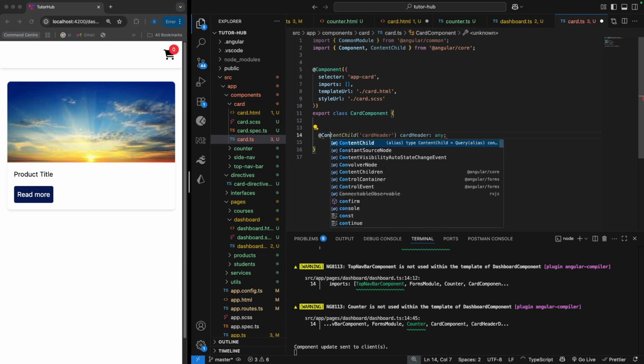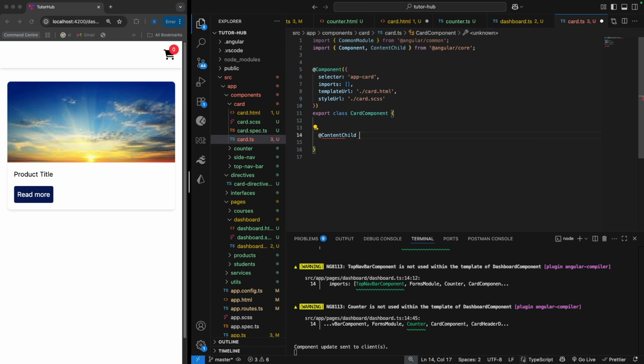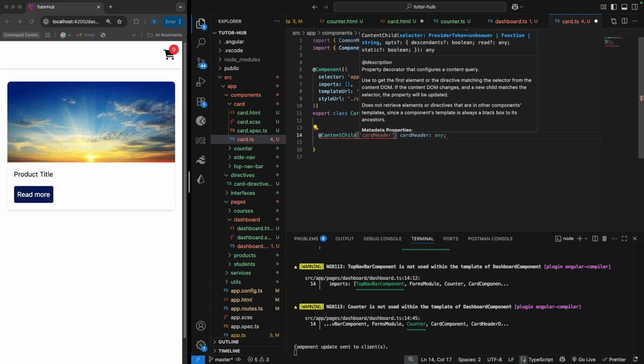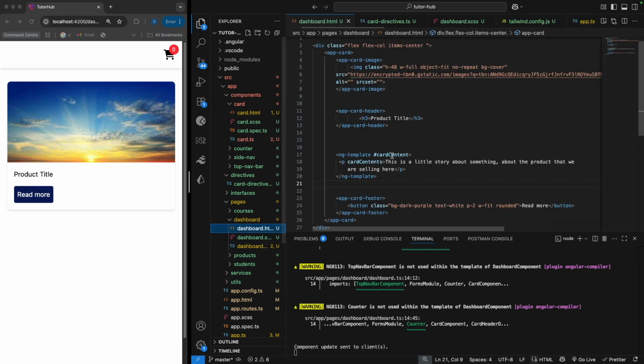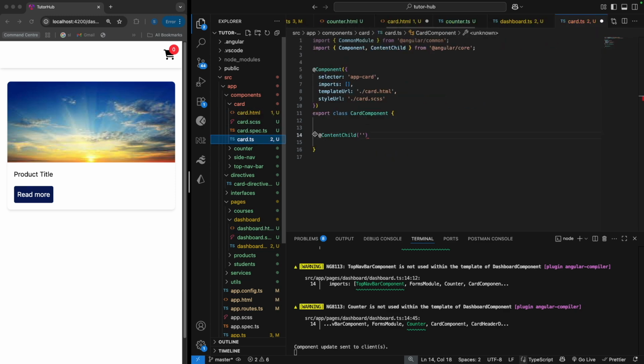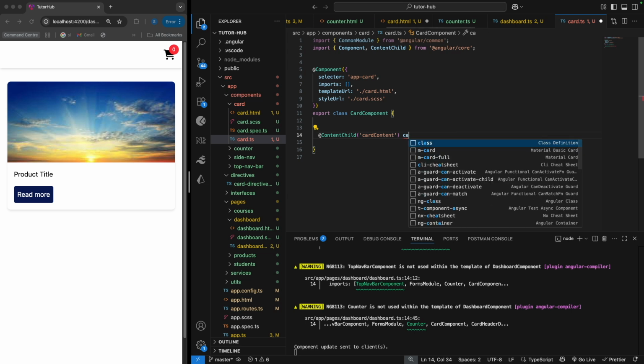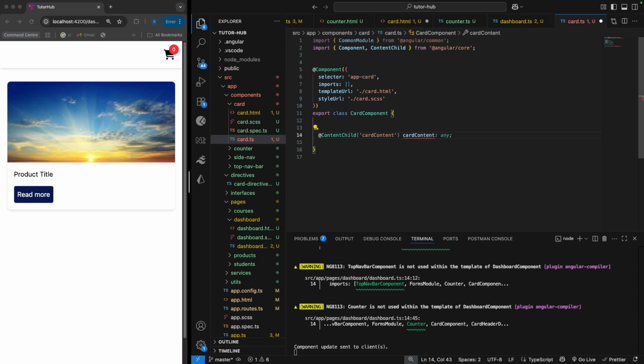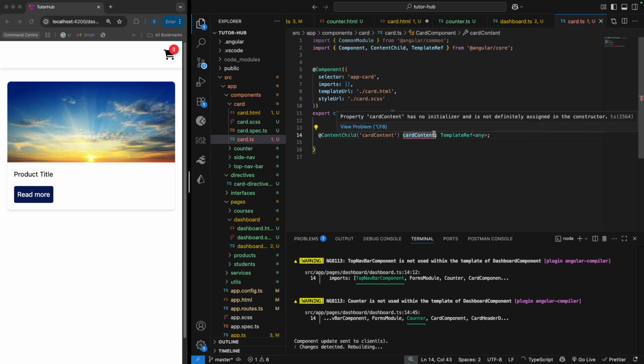So this is going to be my content child, right? This content child that I'm trying to reference is this. So if I go in here, it's just my card content, right? And this is going to be my template reference, which is of type any. For now, I can just do that, and that can be nullable.